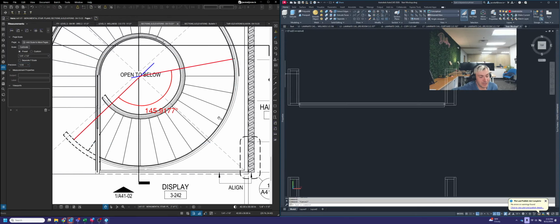Because we're going to have to do some math on this to get the angle too, which I'll explain when we get into the AutoCAD portion of it. It's important to note what the angle is, but we still have to do something different with that in order to tell AutoCAD how many, because the angle is determining the number of turns that you're going around this radius. And right now, if I type in 145, it's going to think I'm telling it needs to go around the circle 145 times, which is not accurate.